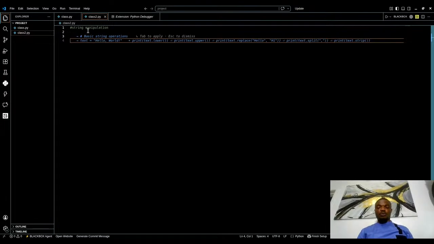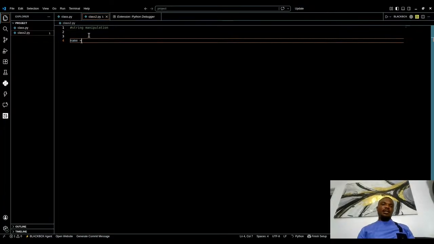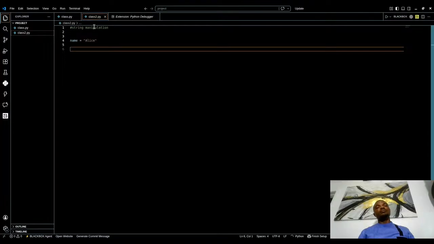Let's take, for example, I have a variable called name, and I assign a string value. So I have a variable called name, then I have a string value called Alice. Now, what are the things I can actually do with Alice?